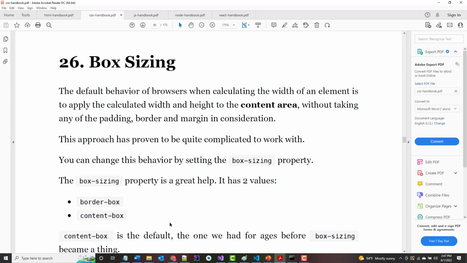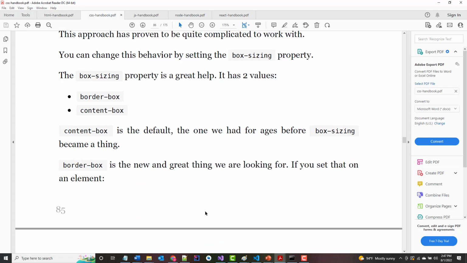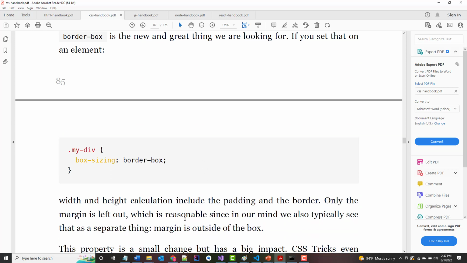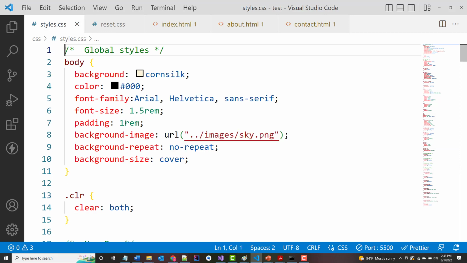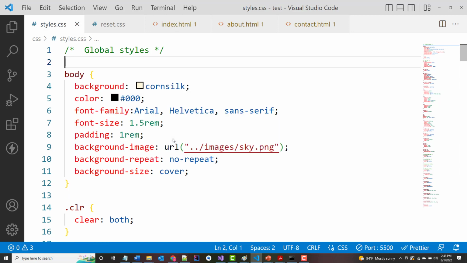Box sizing here, it says the default behavior of browsers when calculating the width of an element is it applies everything. So if you put in margin and padding, it could kind of screw this up. But what you oftentimes see at the top, and I'm going to grab this and put it at the top in my body up here. In fact, can I do it like that?